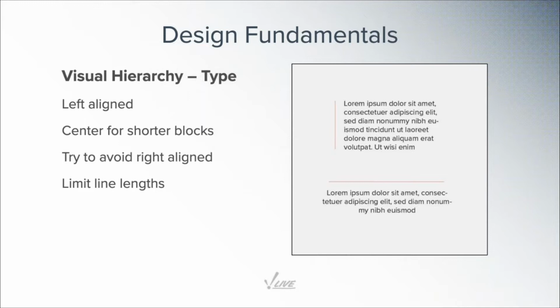The right align copy should be reserved for things like notes or small callouts on the page. This is helpful to use maybe when you're designing a poster, when there's a little blurb of text that feels nicely aligned on the right-hand side. And lastly, it's helpful to try and limit line length to about 50 to 60 characters. Lines longer than that cause strain on the reader's eyes and make it more difficult to track from one line to the next.